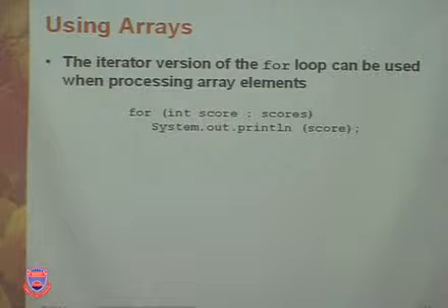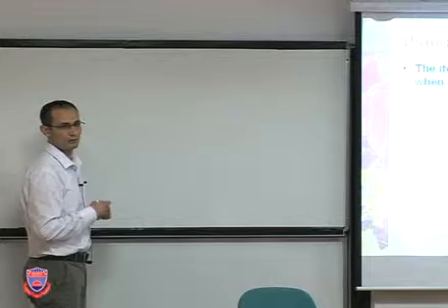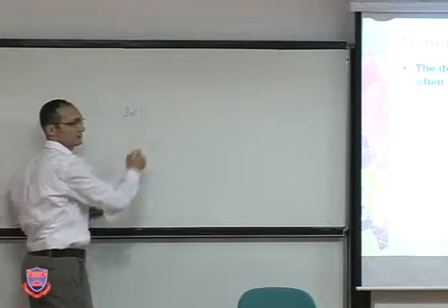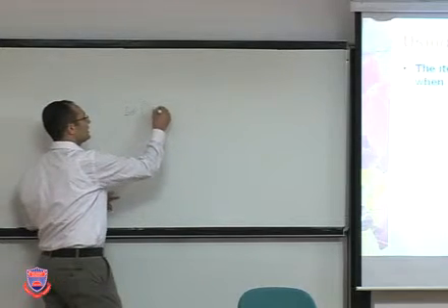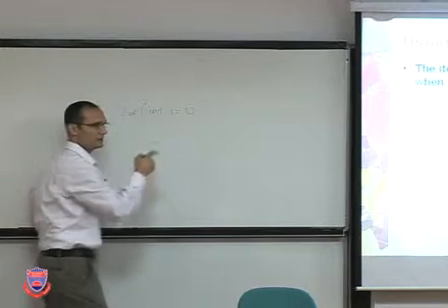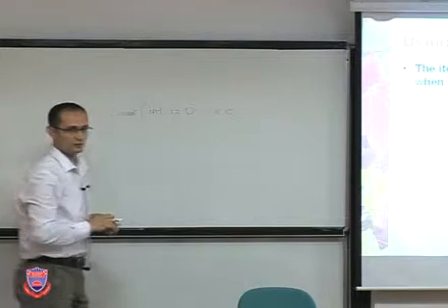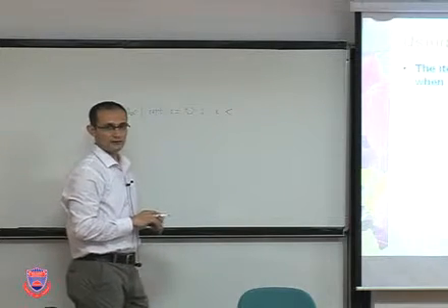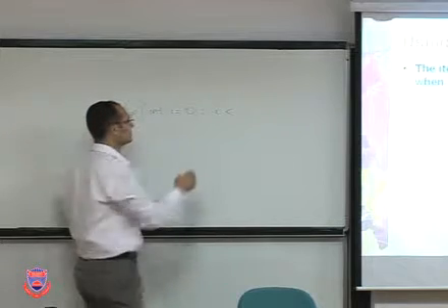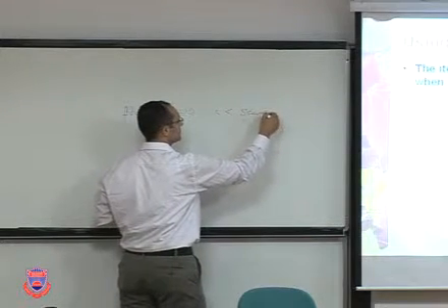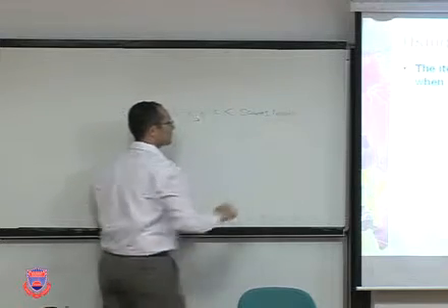If you wanted to write the version of the for loop that is going to do the same exact thing as this for each loop, how would you write it? If I wanted to write the same exact loop, but as a regular for loop, I would say for, and then int i, which is going to start from the first entry of my array, 0. Then I will say i less than the number of elements in my array, which is going to be scores.length.